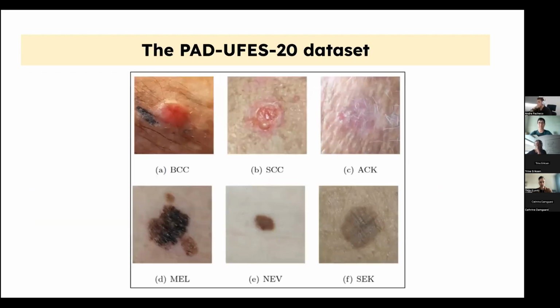And here we may see some samples from each type of skin lesion present in the data set. Since it's collected from different smartphone devices, the image quality may vary. So we try to keep quality as high as possible when selecting the images that went to the data set. Actually, we have many more images stored, but they were not released at the time because of poor quality.